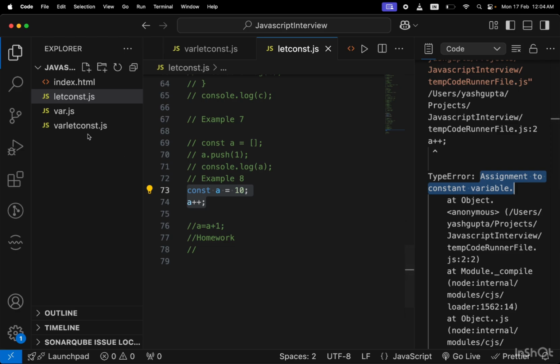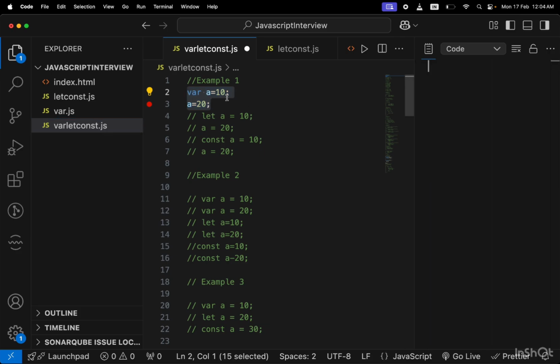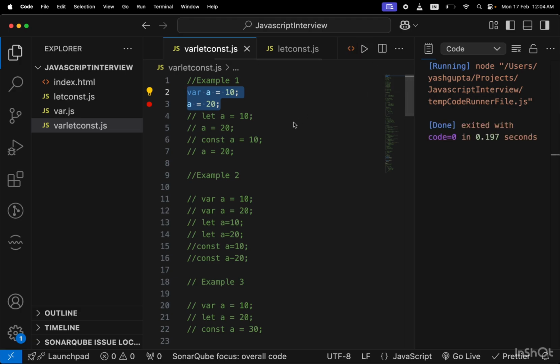Now we will see some really cool questions about simultaneous use of let, var and const. So first is a very simple question, but after that as we progress the story will get harder and harder. So let's get started. We know, let's uncomment this line, and we know that var a equals 10. Can it be reassigned? Yes, it can be reassigned and there will not be any error. So if I run this code, there is not any error.